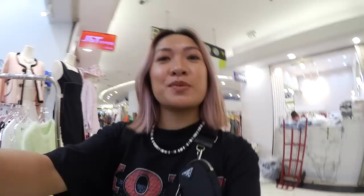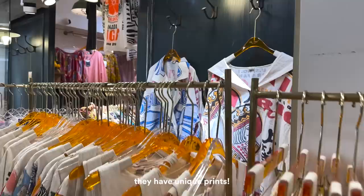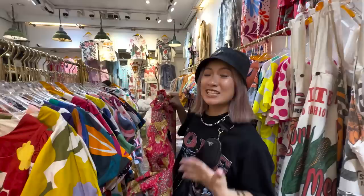As a Gen Z-er! We're almost done with the ground floor — heading up. My friend Algiero went up separately because most of what's here is women's clothing, so he went ahead to save time. I found something really cute but it might be a bit pricey — it's 790 baht. Super cute though. Then I found a scrunchie and it's a set! I feel like this budget is not managed. But sometimes you really have to give in, especially if the pieces are super unique.